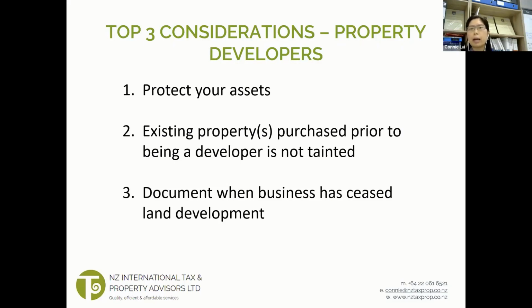And thirdly, when a business ceases development activity, the business should clearly document the date of cessation so that subsequent land purchases by the business or its associates are not tainted with the property developing label. Generally, the development business does not cease until the last item of trading stock of land has been disposed of.